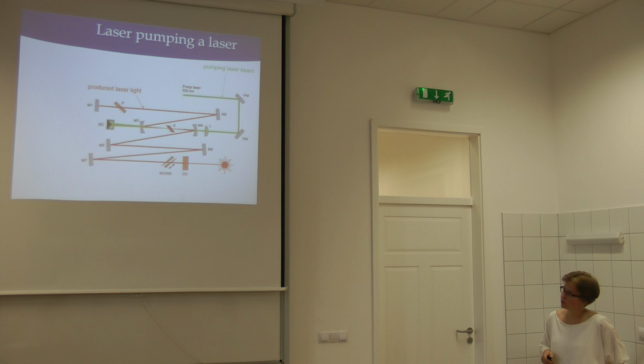Such a system we have here at the university. We have a very high power green laser to pump the system. We have a titanium sapphire crystal, which is pumped by this and it produces light at around 800 nanometer. And why do we use all the green laser energy? Because the pulse length that we can produce in this green laser is very long, and we want to have very short pulses. The pulse duration can be a million times less for the laser that we are producing. So we pay the price because the pulse energy for this green laser is higher, but it comes in a shorter burst.